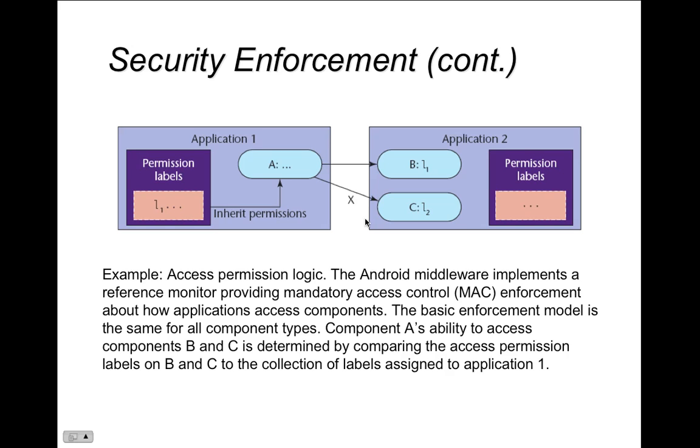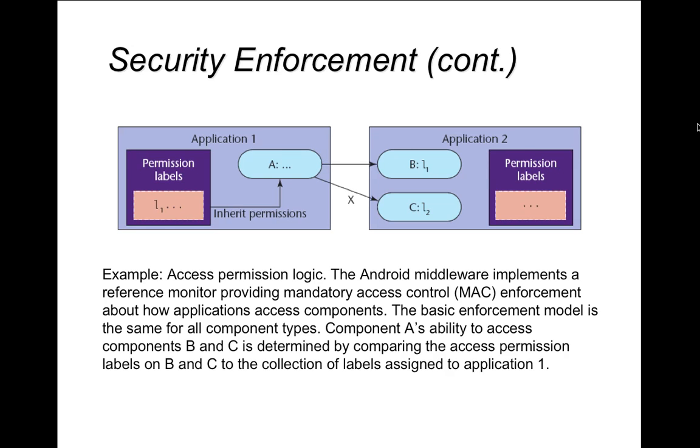It's kind of like a traffic guard. Can we go to the left? And they're going to say yes or no. And you go to the left or you go to the right, depending upon what's going on. The Android middleware component itself, the reference monitor, provides the mandatory access control, which is what MAC stands for, enforcement, and how applications are basically going to access components of each other and components within the same application.